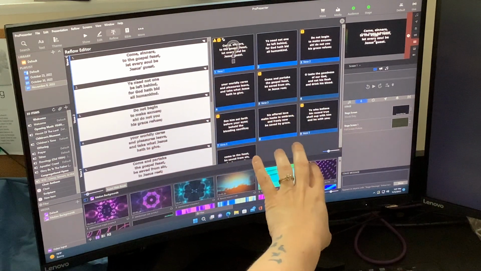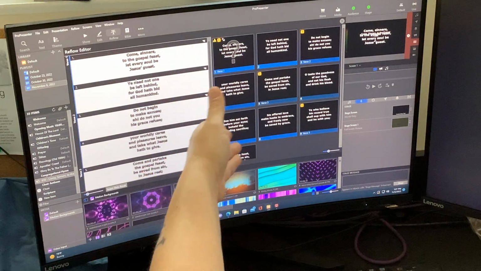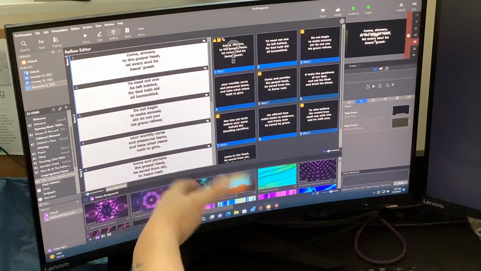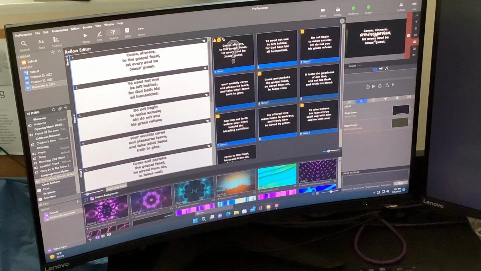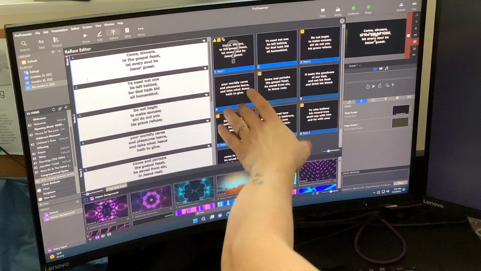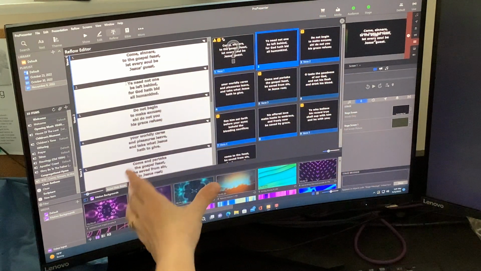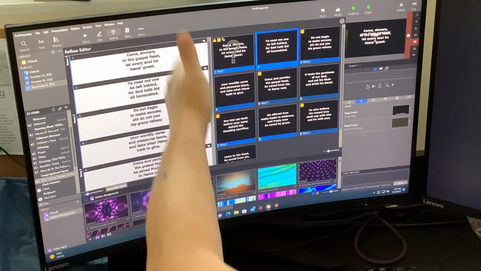Yes, it can look great, but it makes it hard for the operator out there to do it. So it's easier for them if it's all in one paragraph. They don't get lost, if that makes sense. You can get easily lost when you're in half of a verse and can't figure out where you're at. So we've made it to where it's all in one box and it continuously flows.